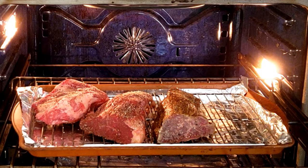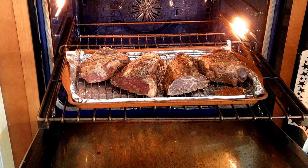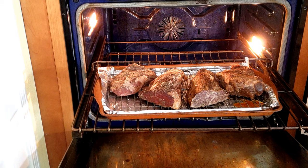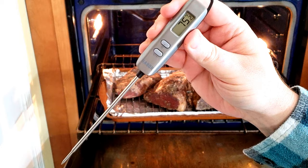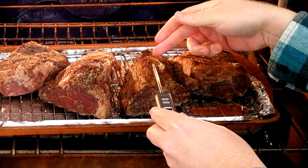After about 1 hour of cooking time for the tri-tip that we're looking to get well done, and 40 minutes for the medium rare one, I am checking their doneness with a Halbar instant read thermometer. I usually poke my meat to test for doneness, but I decided to try out this thermometer to see if it can take out the guesswork in testing beef doneness.